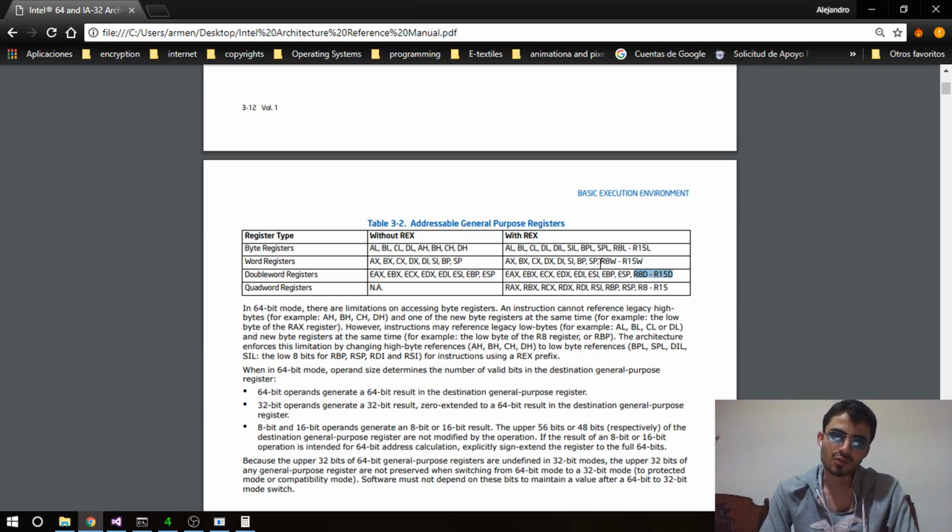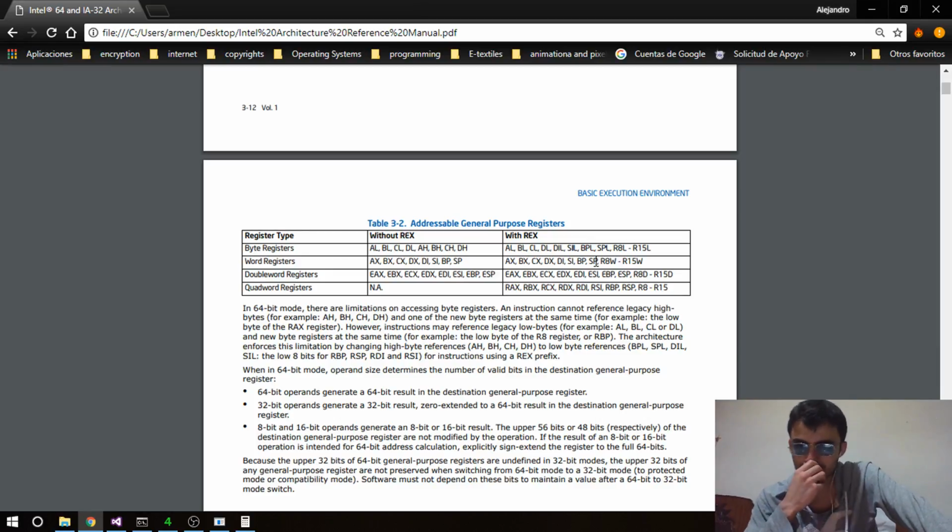And the same will be for the words and for the bytes. For the extensions, we use the specific size for each kind of register.